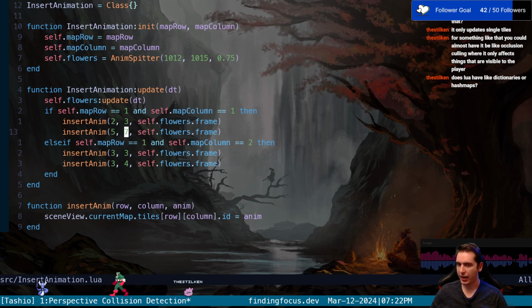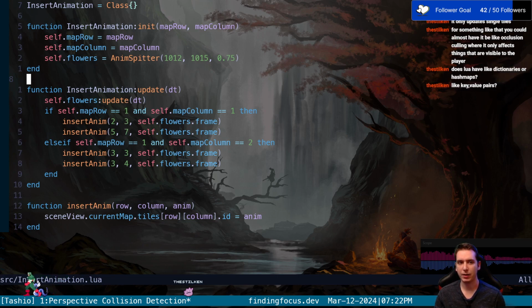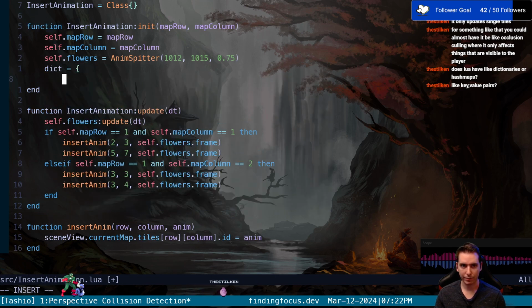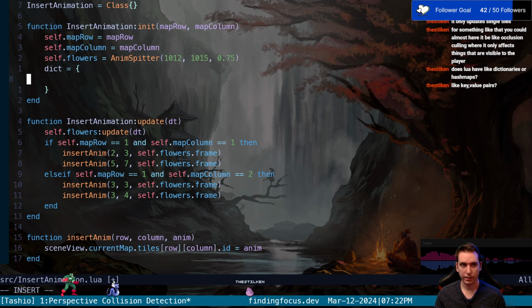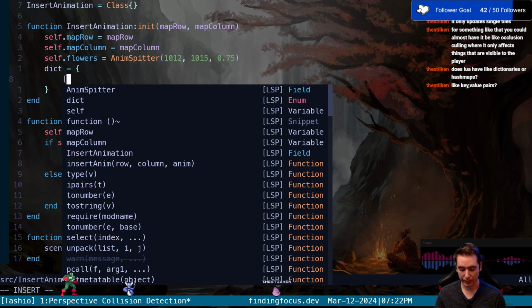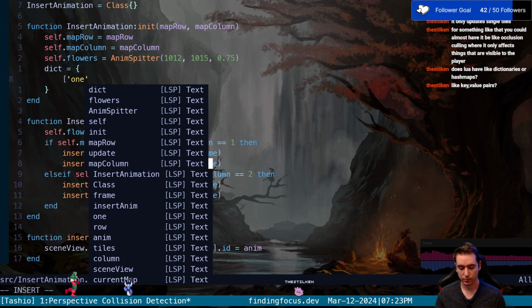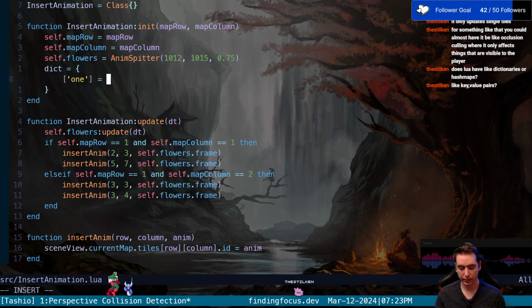Yeah, Lua does have dictionaries, so everything in Lua is a table. How you would do a dictionary is you would have a table like this, and in your table you get a key of 1 that gets the number 1, something like that.